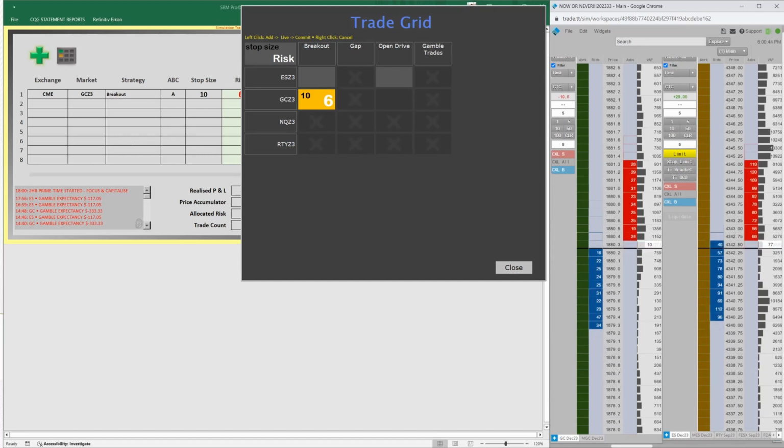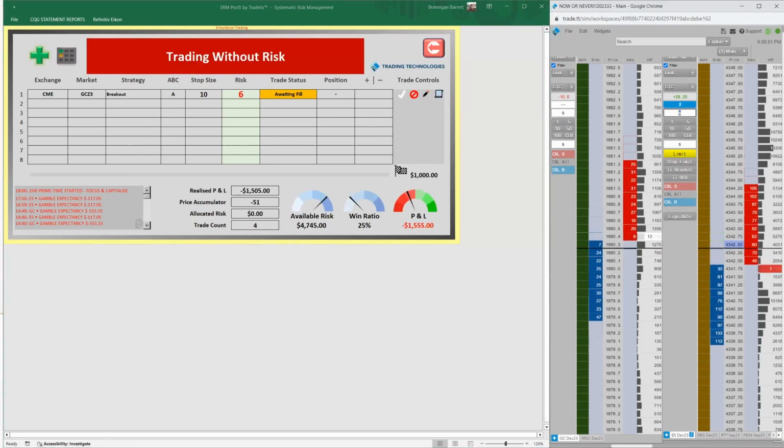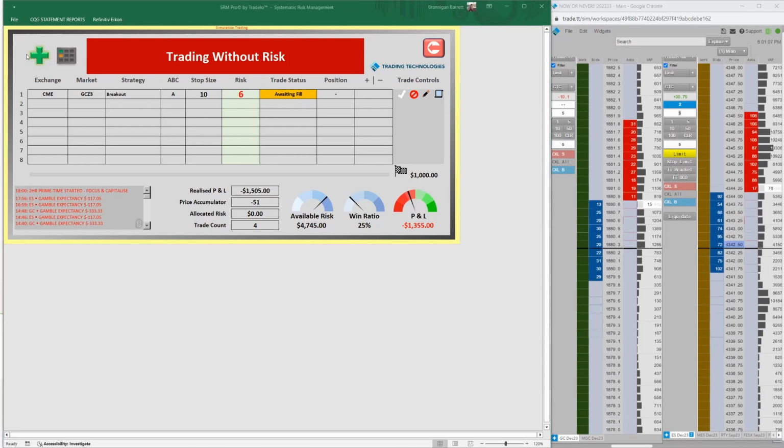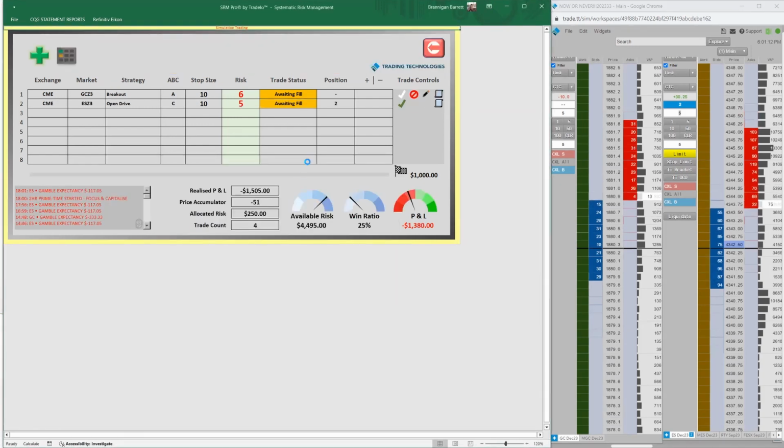Then you've noticed these funny little things going up in red here that say trading without risk. Earlier on I spoke about risk management, and being consistent with risk management. This is at the heart of the Tradelo application. It's just guiding you to do the things that are going to be in your long-term benefit, which means I'm not putting this risk on. The system's saying to me, look, Brannigan, go and put the risk on, please. It's for your own benefit. Tell the system where your stop is. The system says to me, well, look, you actually should be long 5 lots. You're now under-risking.